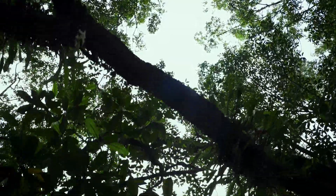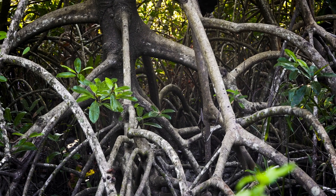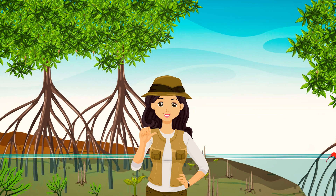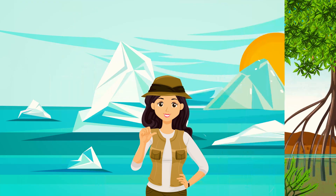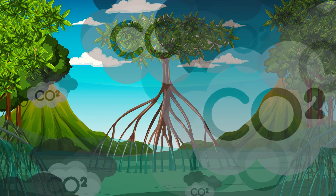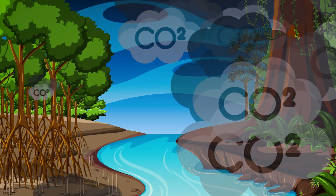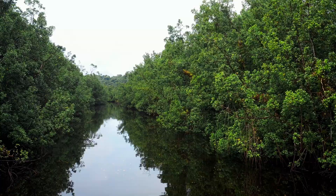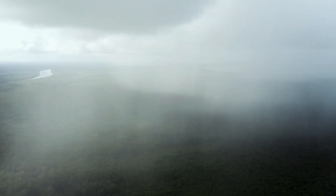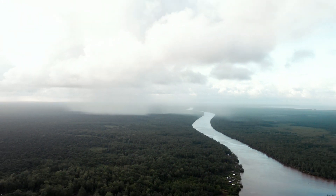The special mangroves in our Burima Moro Passage are full of opportunities. They are in fact so special that the whole world depends on the role they play. In recent years, scientists have realized the importance of mangroves in fighting against climate change, which is causing the weather to change around the world. Mangroves are five times better at taking in and storing carbon and other harmful gases from the air than other forests in Guyana. Every mangrove tree and the mud it collects using its roots stores away these harmful gases and keeps them from changing our whole planet. If we kill mangrove trees, carbon and the other harmful gases will be released back into the air.